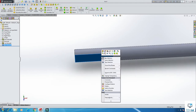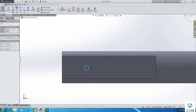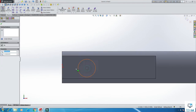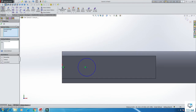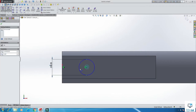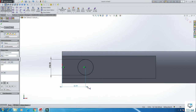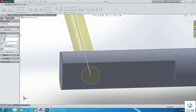now we are going to draw a hole here. Make this point horizontal. From smart dimension, the diameter should be 0.125, and the distance between two points is 0.188. Okay, diameter is okay, 0.125, and this one is okay. Okay, exit sketch, extrude cut, up to next.